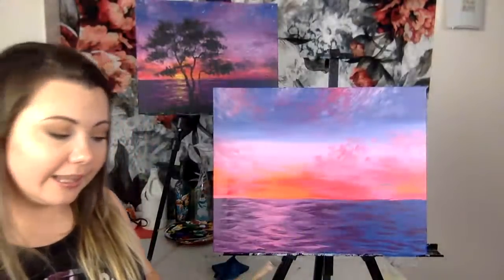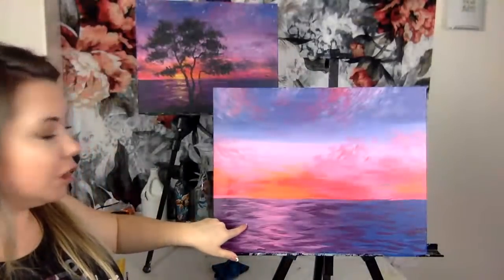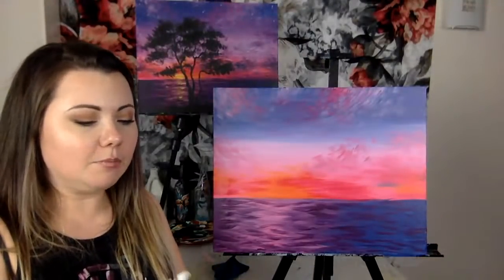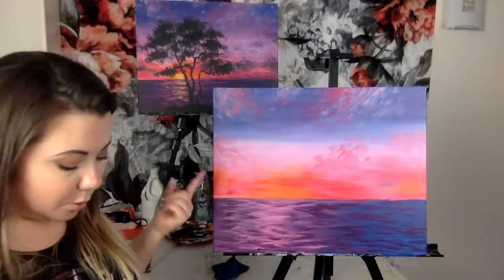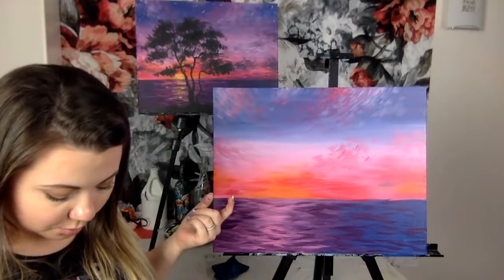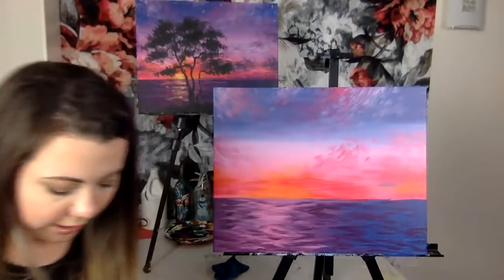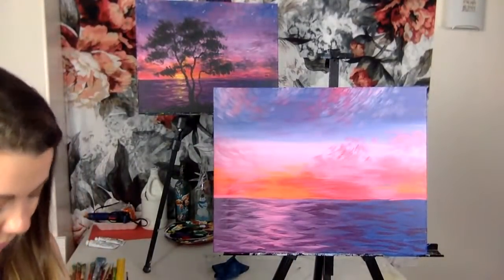You can start with a lighter purple, not this light purple, but a medium. Do you remember the purple that we added here, the first one? You can use the same color if you still have it. If not, any medium-ish, medium light purple is good. I still have a bit of dark purple, so I'm just going to grab that and mix it with a little bit of white to make a medium purple. I think this should be good. You see this? This looks like a medium purple, right? So I'm going to try this and see how that looks.